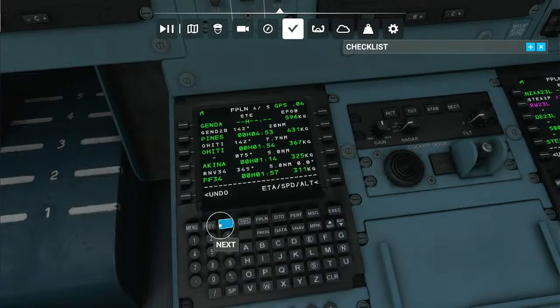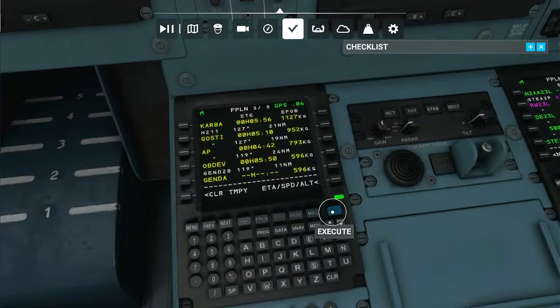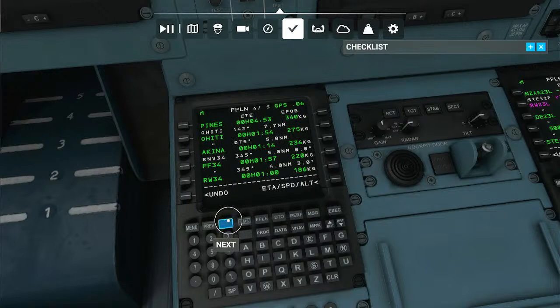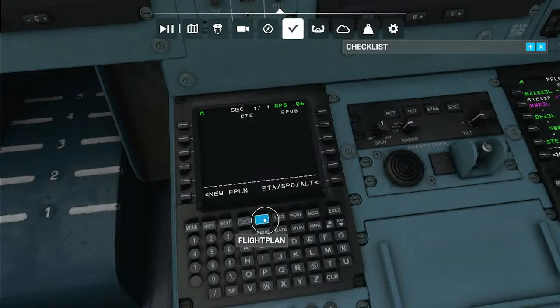Let's get rid of that discontinuity. Where is that discontinuity coming from? Where is obdev in our flight plan here? Oh yeah, that's between that and agenda. Okay, so let's hit clear and hit this button here and hit execute, and now we are golden. All right, flight plan is good.